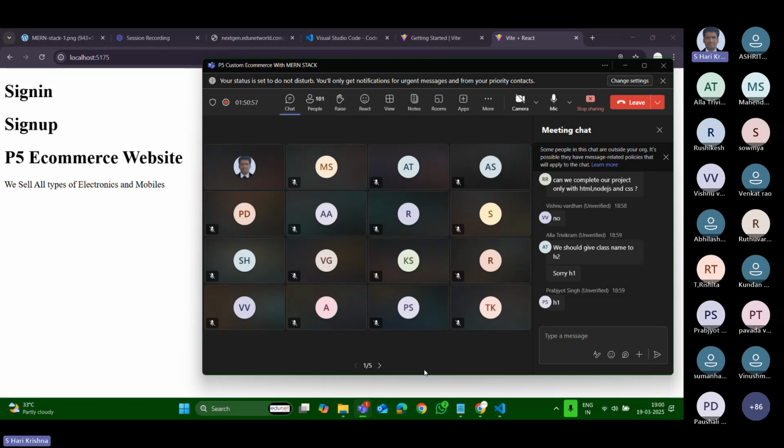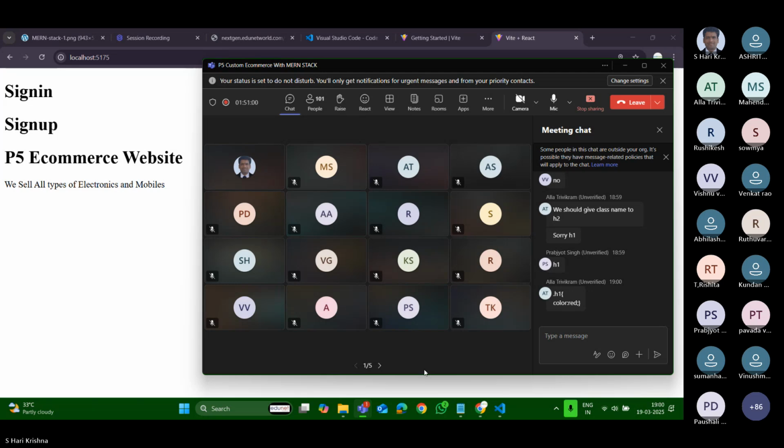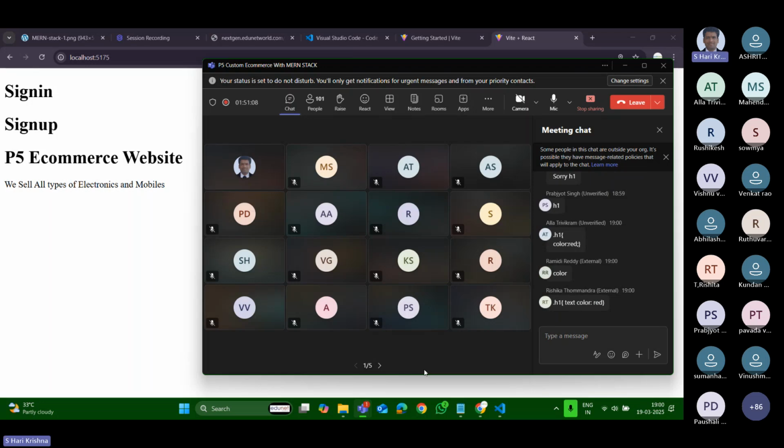Out of 100 students, Allah Trivikram, I think it is half correct. Rishika, this is also half correct. Custom class name. No, no, hash is wrong. Hash will be used for ID, not for class. I think Rishika and Allah Trivikram both have done well.